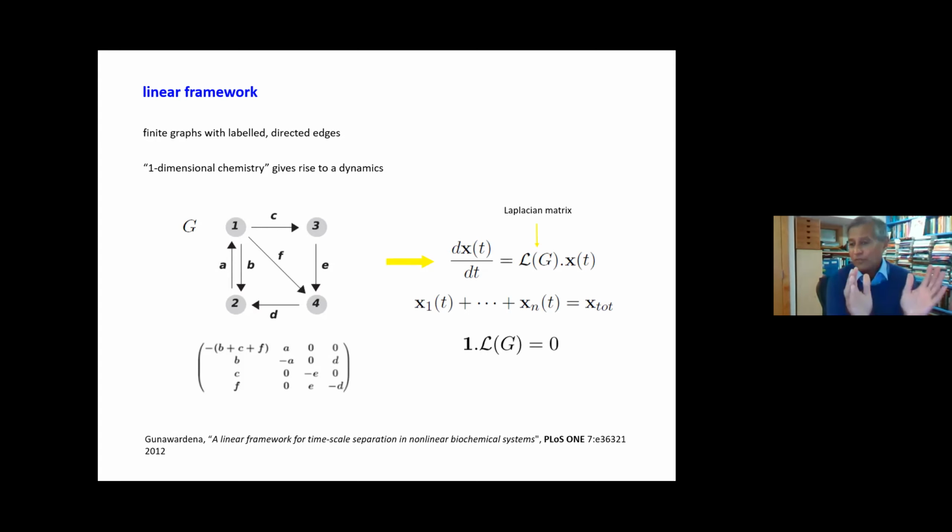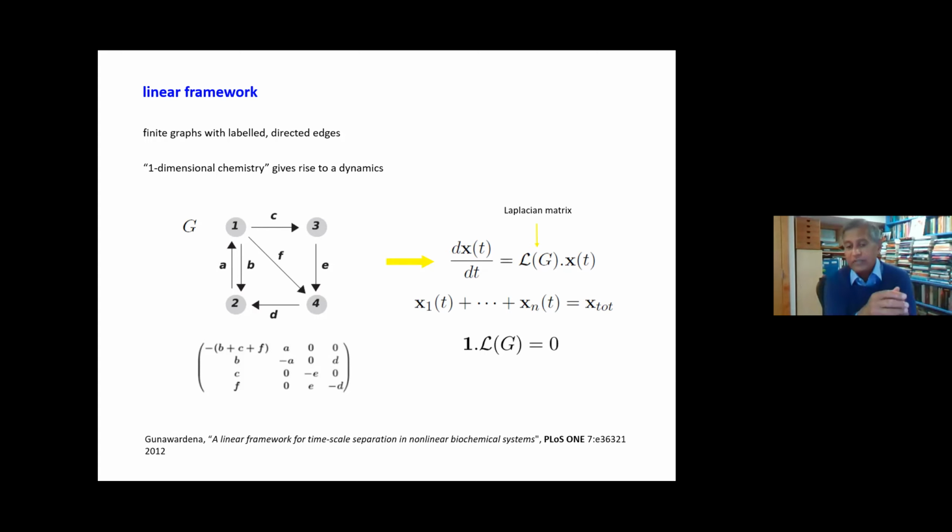Okay. So it's very simple. And each of these chemical reactions has only one substrate, right? Because every edge has only one source. And therefore, it's clear that the dynamics is linear. Okay. So it's just a series of linear equations. And therefore, I can express it in matrix form. And if I do that, the matrix that I get is something that in graph theory is called the Laplacian matrix of the graph. And from this, you can unwrap exactly what it is. For the example that I've shown there, I've shown the Laplacian matrix just below the graph. And I think it's fairly easy to see how you get that from the one-dimensional chemistry. So this is a very straightforward linear differential equation. There's nothing complicated about it.